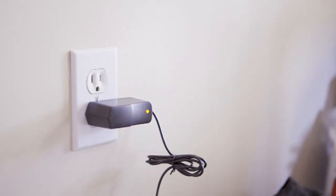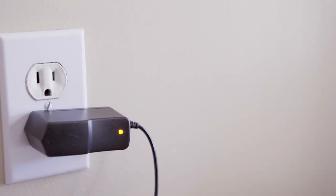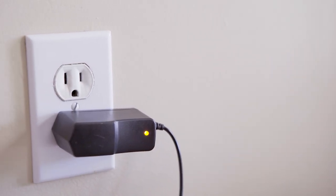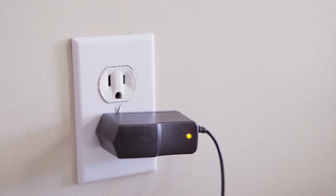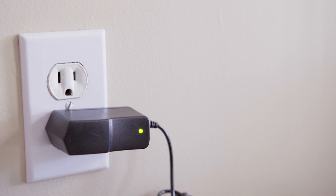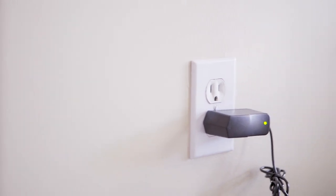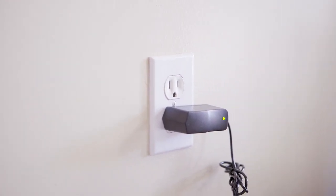Number 3: the charger is pretty bare bones. Not only is there no fancy voltage or percentage readout — which is kind of expected at this price range — but the biggest problem is that you don't actually know when it's fully charged. The green light threshold seems to be anything above 50%. I just have to leave it plugged in for as many hours as I can before going on a ride.